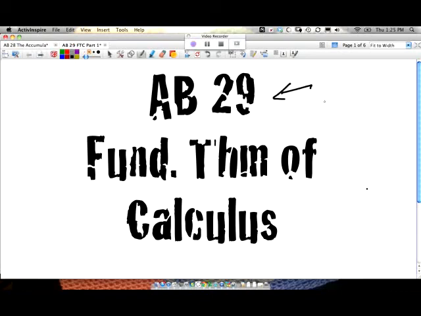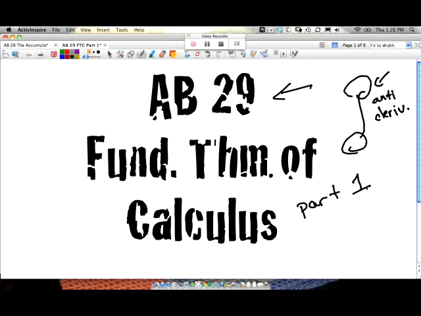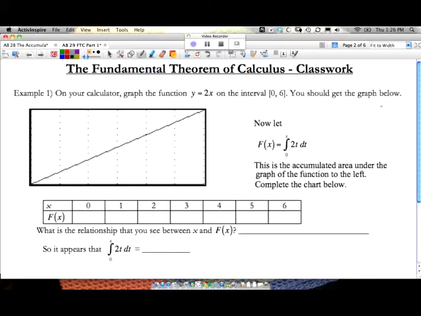Okay, calculus, we are looking at AB 29, Fundamental Theorem of Calculus, Part 1. This is probably the favorite thing to do in integration. It's the key skill when it comes to integration. We're about to combine something that we did earlier when we saw this symbol, dealing with the antiderivative. And now we're going to involve these pieces here. So let's put those pieces in those calculations.